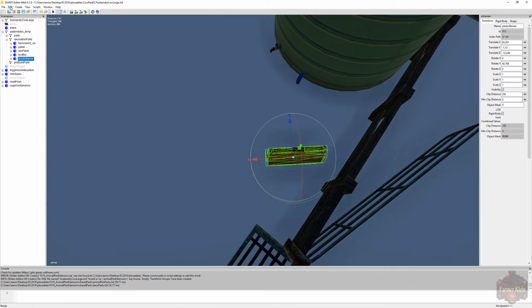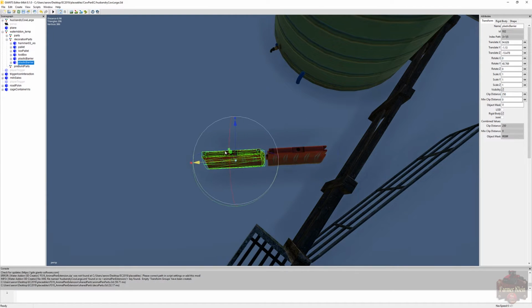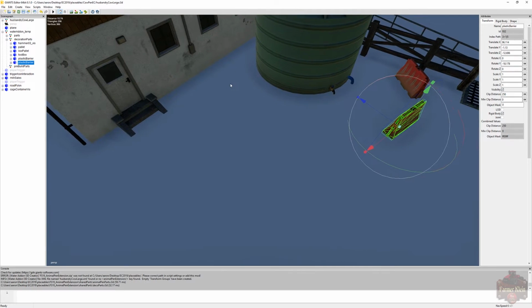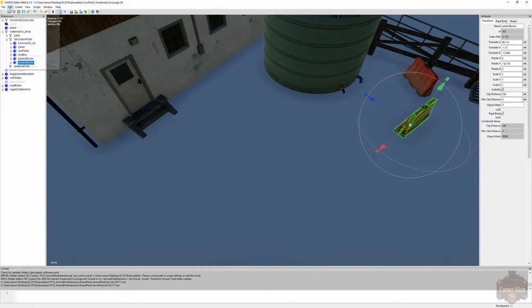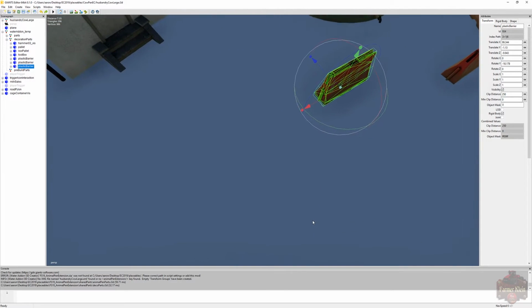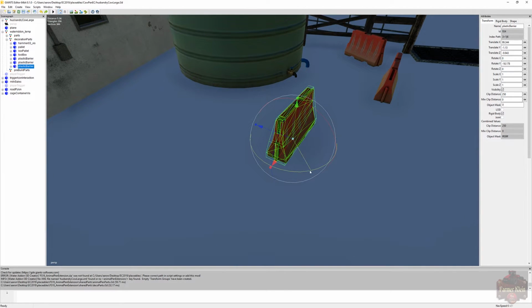I want to duplicate that. And duplicate it more times. So we don't want that. Undo. Grabbed the wrong rotational thing.